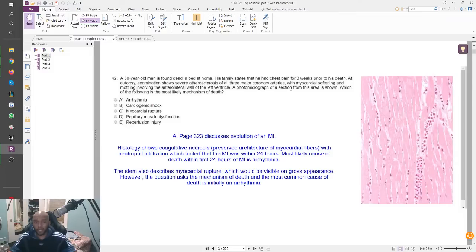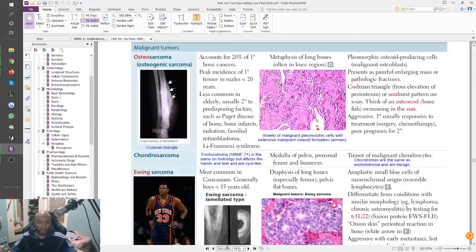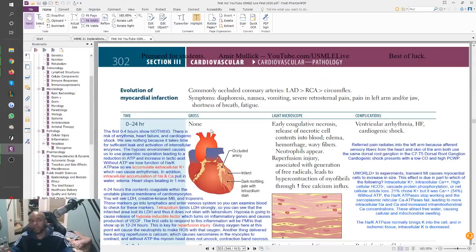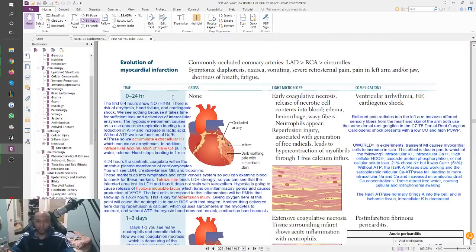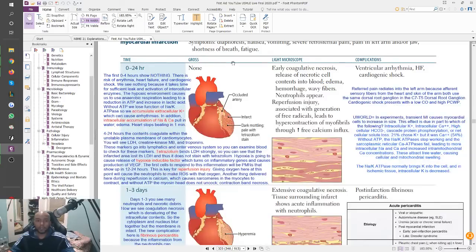How did he die? Now, the trick answer choice here was picking myocardial rupture, right? You would think he had an MI and he has some kind of myocardial rupture, but MIs are not really related to myocardial rupture, right? There's not necessarily a rupture at this point. It can occur later on, and this is all related to the topic of progression of an MI or evolution of an MI, right? So they described this stuff, right? The mottling, M-O-T-T-L-I-N-G. This mottling that occurs, and this infarcted wall is going to be real soft, right? This is within the first 1 day, 24 hours, right?